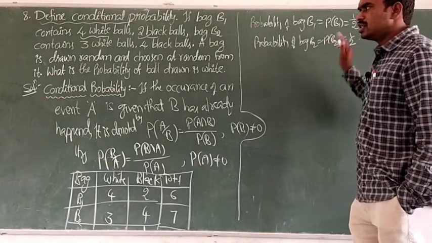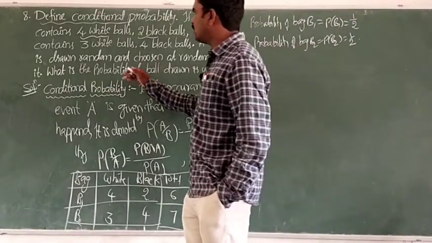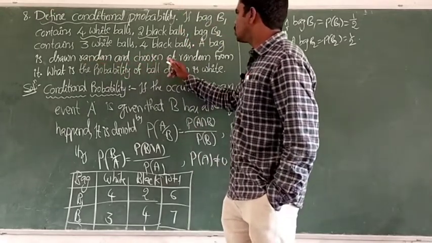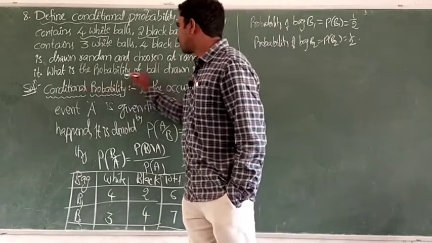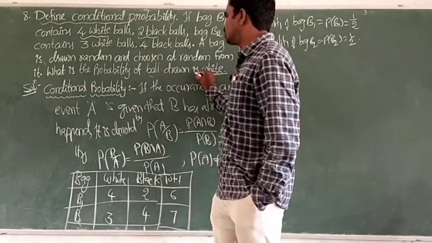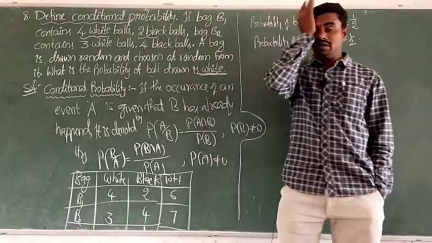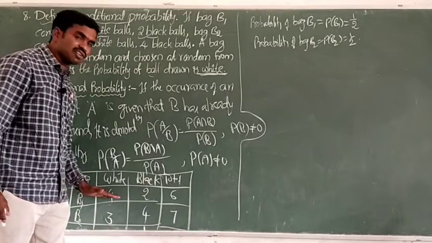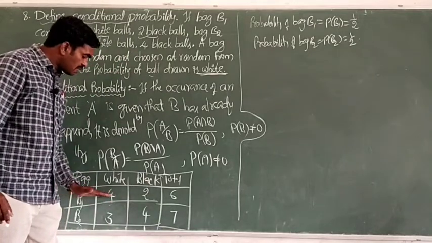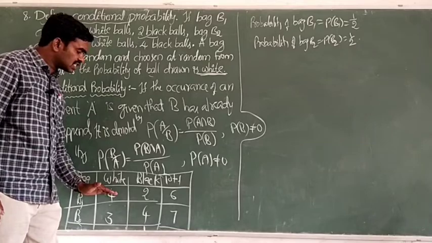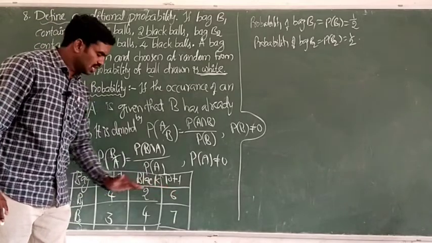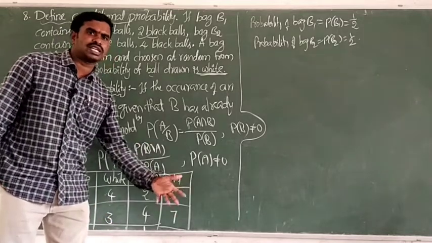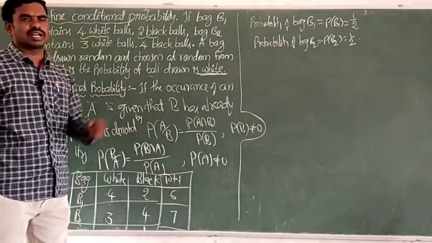Okay, it is clear. Now take the question. Here the question depends on which color? A bag is chosen at random and a ball is drawn from it. What is the probability that the ball is white? So the question depends on the white ball. First, in bag B1 there are 4 white balls, so in bag B1 the probability of white is 4 by 6. In bag B2 the probability of a white ball is 3 by 7. How can we represent this? With the help of conditional probability we can represent it.